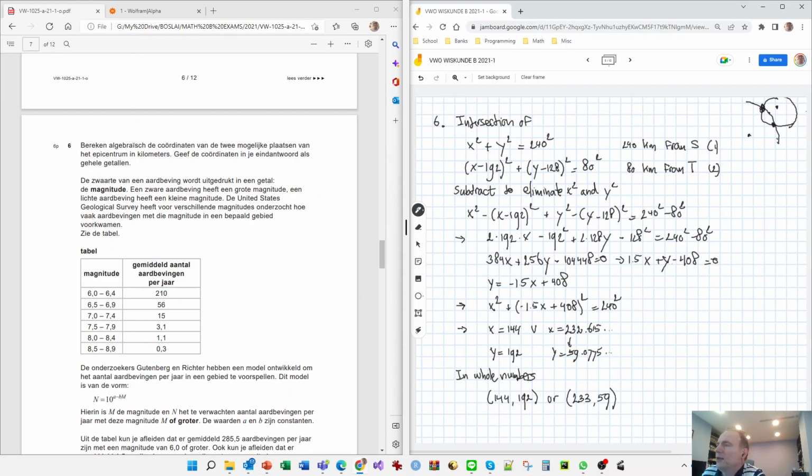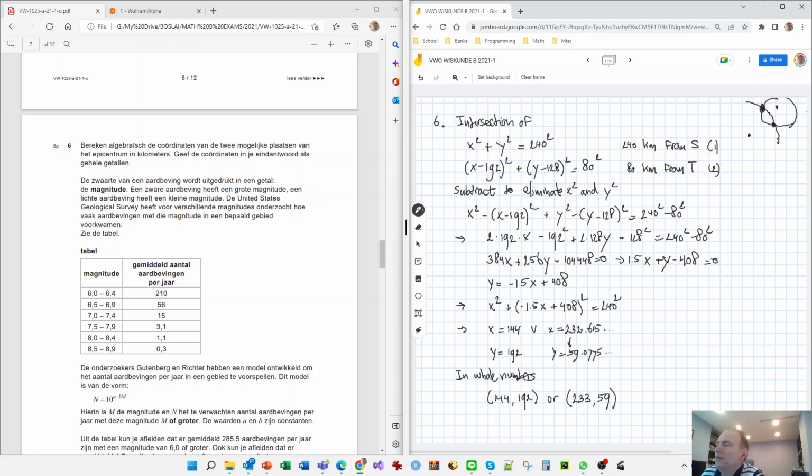So you get x squared, and then the y substituted here. You get a quadratic equation, and here I would just plug it into your graphic calculator. Just define a function y1, and cross it with a line, or just cross it with 0, and you get these two numbers.